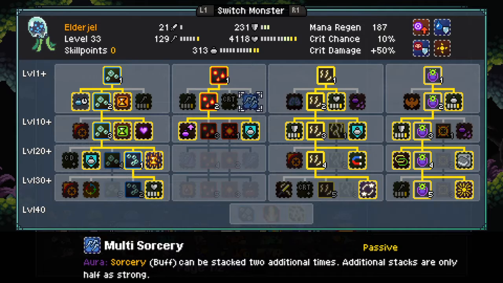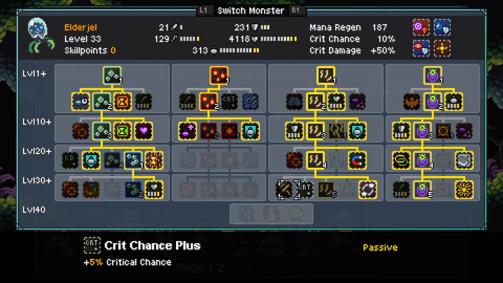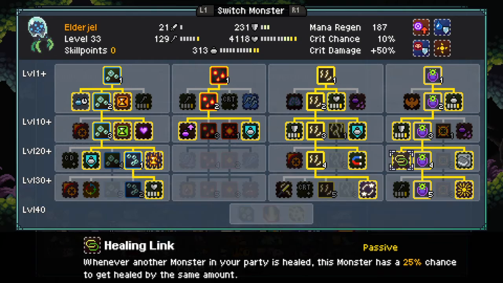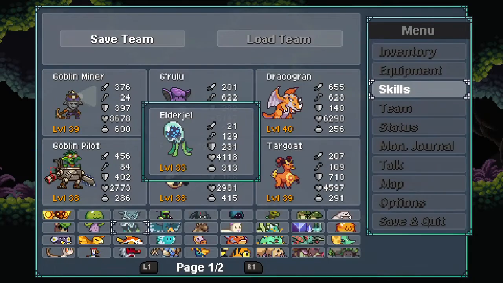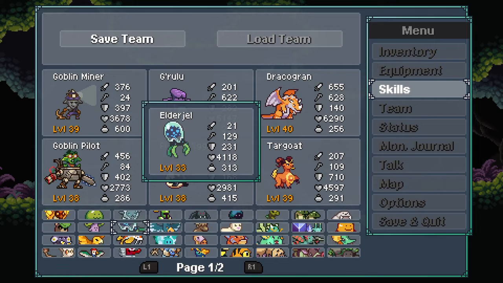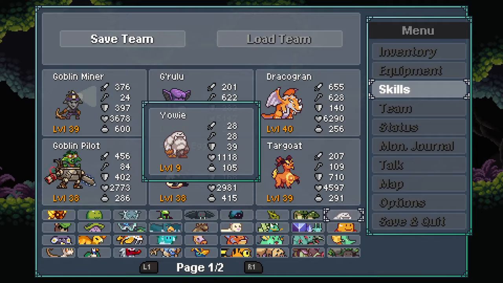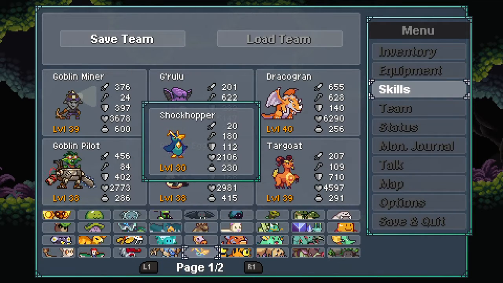Okay, well, that's the thing. That's another one of those examples of, oh, well, you have sorcery. So you have multi-sorcery, but you can't actually share multi-sorcery. You don't have that ability, which is a real shame. Elder Gel is cool. I really like him. But he's not really a good fit for my party right now.